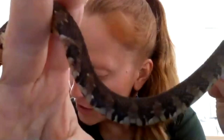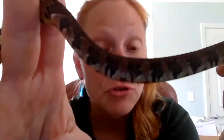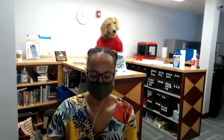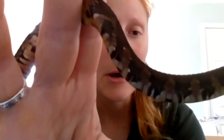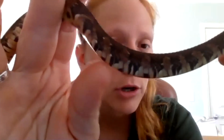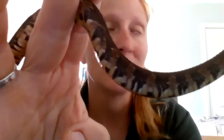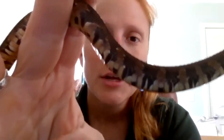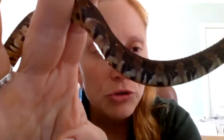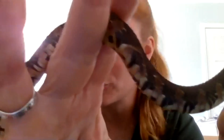Is he a constrictor? Actually, banded water snakes just catch their prey and swallow it whole — they're more of an ambush predator, literally catching their prey on the fly or on the jump. A really good time to see snakes: if you have back roads near water in the summertime, start looking around 7:30 or 8. Once you start seeing frogs and toads cross the road, not long after that you'll see snakes chasing them.